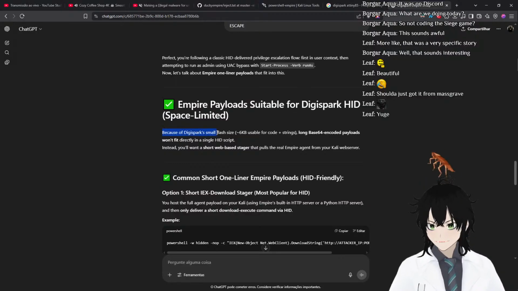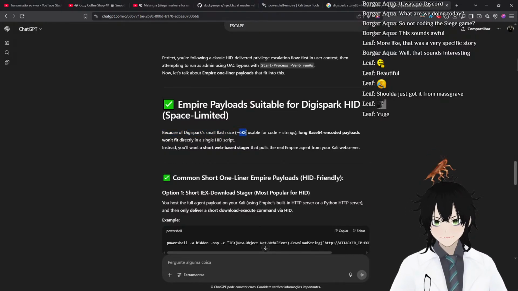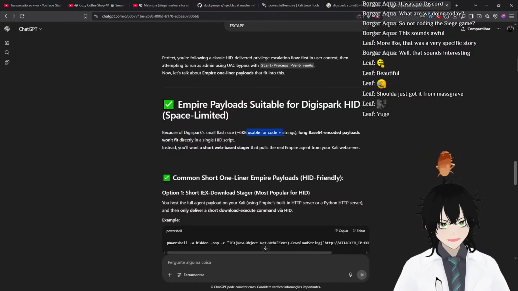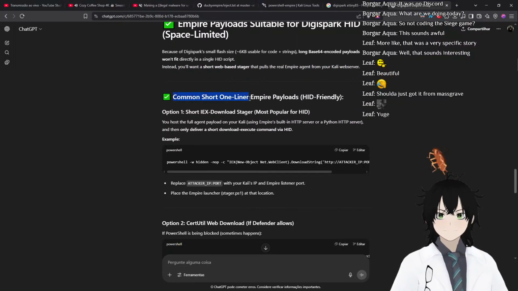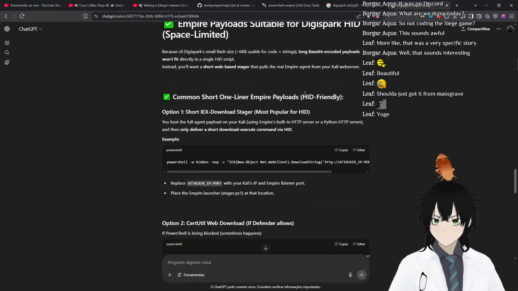Because DigiSpark's small flash size at 6 kilobytes usable code plus strings, long base64 encoded payloads won't fit directly in a single HID script. Instead, you want a short web-based stager that pulls the real Empire agent from your Kali web server. Common short one-liner payload for HID.